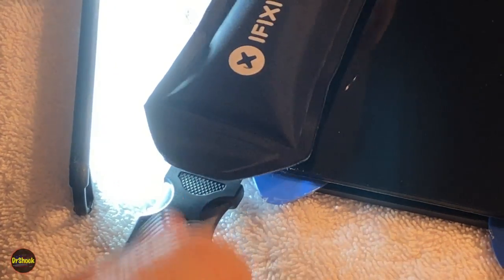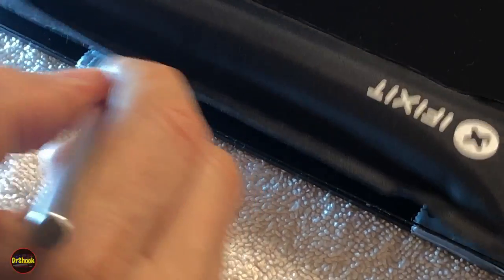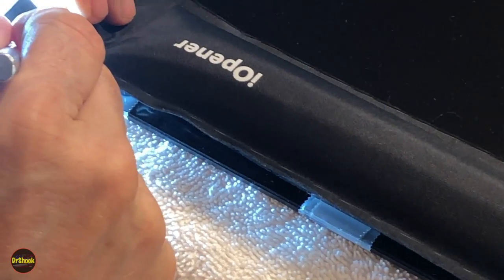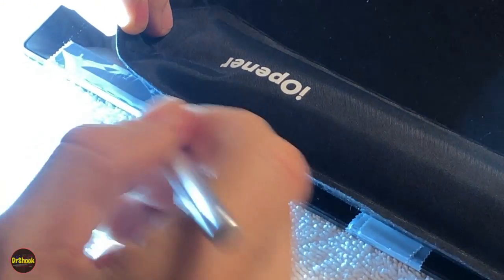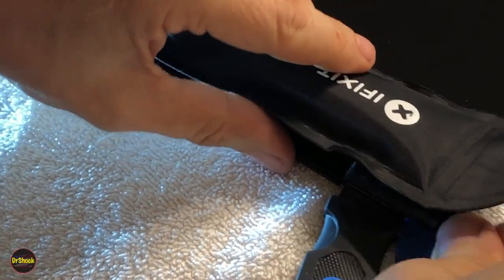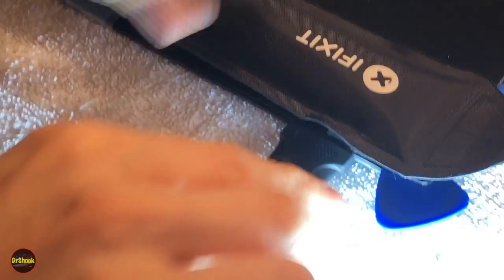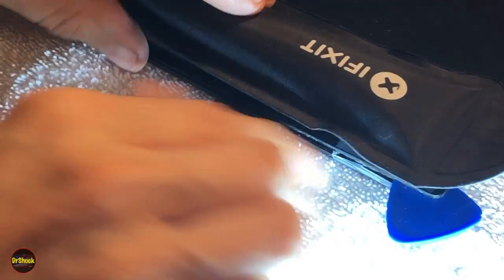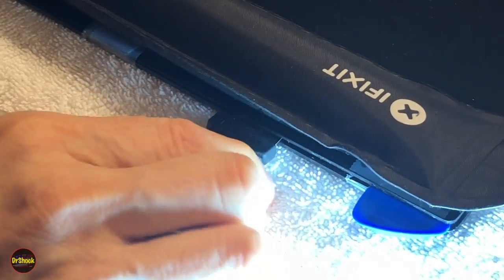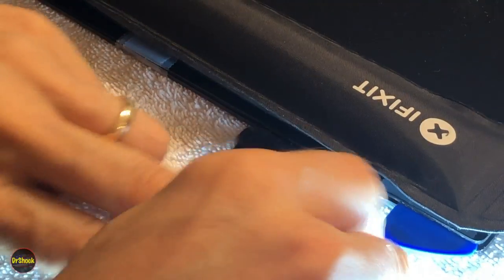At this point, we've got this side off, and we're going to start working on the top. I'm going to go ahead and cut the tape, just so it's not something else that we're fighting against. I'll keep trying to position this flashlight where I think it might help you. There you can see, you just heard the tape had a big let go right there inside.